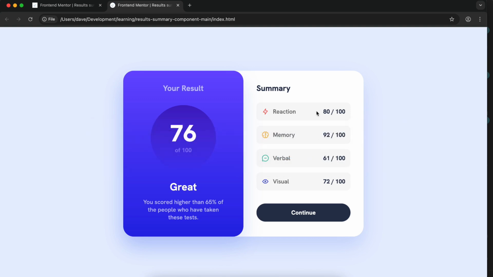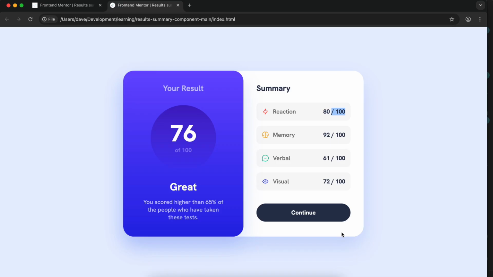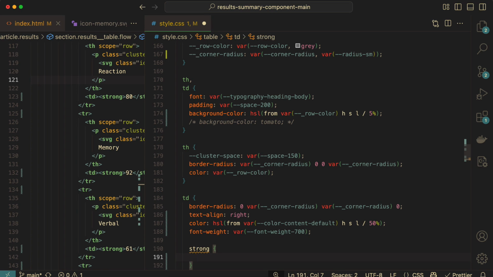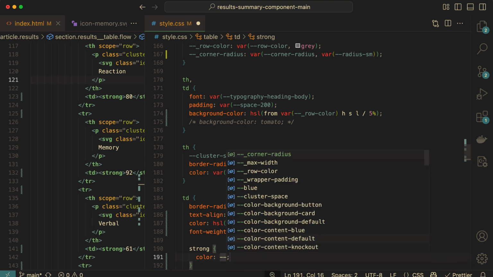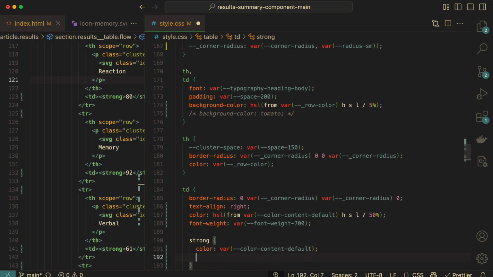Okay. Now we don't want everything to be this color. We want the strong to be this color, but everything else should actually be light. So it's not quite playing right. I did something here. Right. I added a comma, which I totally should not have done. There we go. Moving down, inside of here, we have that strong. Okay. And we are going to add, again, color. It's going to be dash dash color default. Brilliant. And our margin.